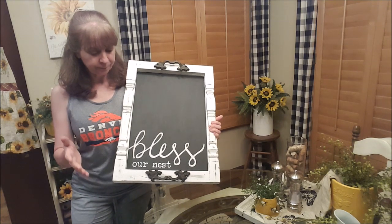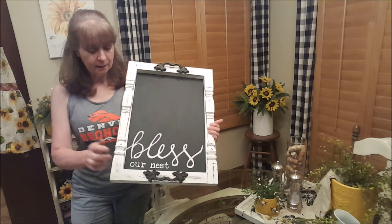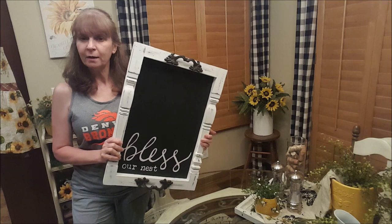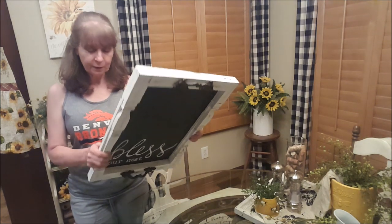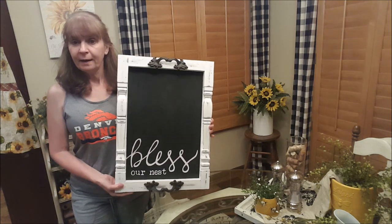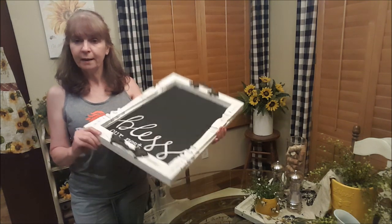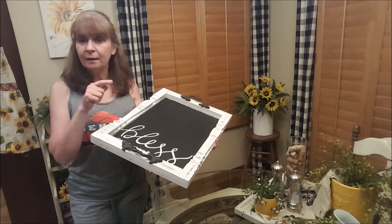So basically, I got this for $11.24. And then the handles, they were $4.99 a piece, but they were half off, so that's $5 for that. And the chalkboard paint I already had, but I'm not sure how much I paid for it, but I don't think it was too much. So if you're talking around $20 here, now I have something I can hang, because there are hangers on it, so I could hang it if I want to, or I can put it on the table and use it as a tray. And I think I'm gonna use it as a tray.